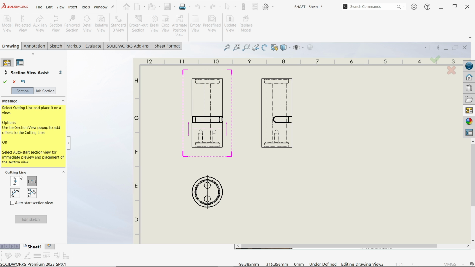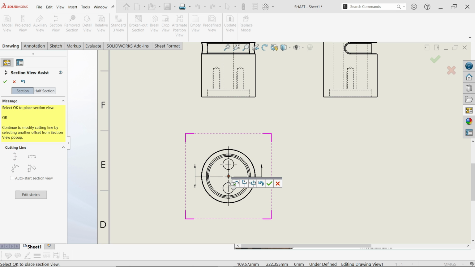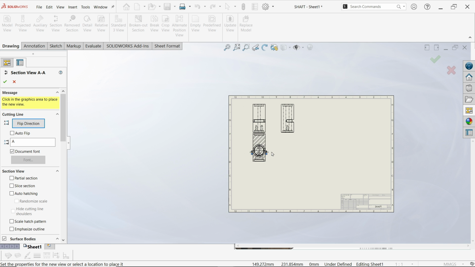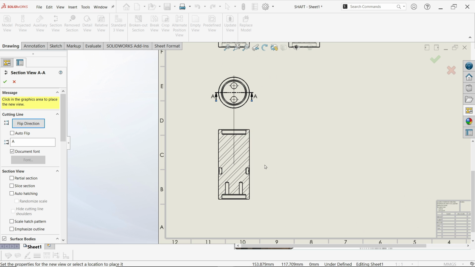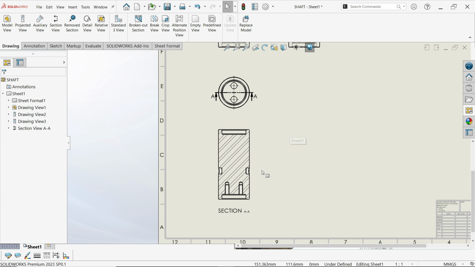Section view. Now here we have section view, vertical or horizontal. So let's say horizontal first. I'm going to click on the center. Now it will show you these options. If you want any arc offset or single offset, notch offset, you can do it, but we are going to make a simple one. So I'm going to select OK. Now look, this view is created. Let me place it here, right click, press escape key to exit.